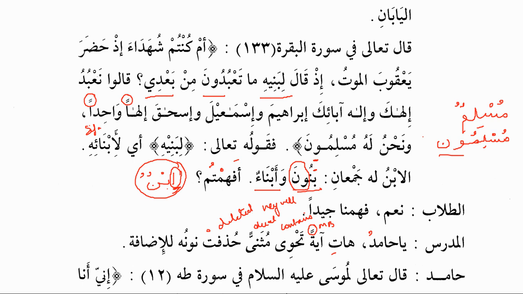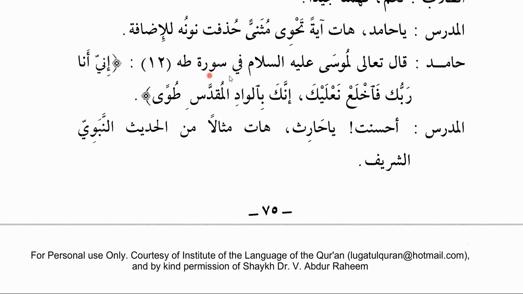So let's see. So he gives an example. Qala ta'ala li Musa means Allah subhanahu wa ta'ala is talking to Musa alayhi salam in Surah Taha: Inni ana rabbuka. So he says, Inni ana rabbuka means I am your Lord. Fa ikhla. Ikhla means take out. This is a command. Na'alayk.